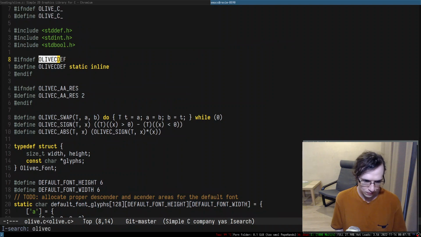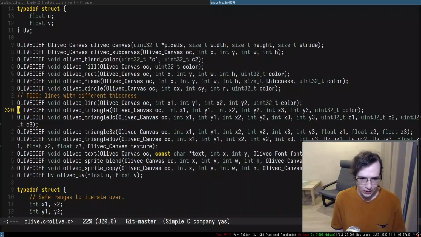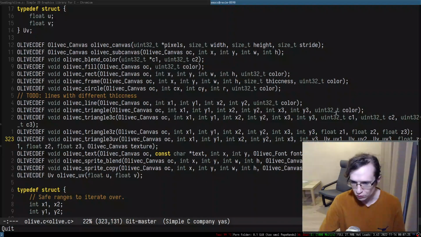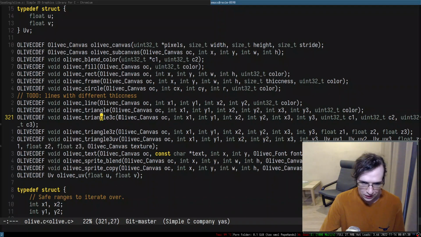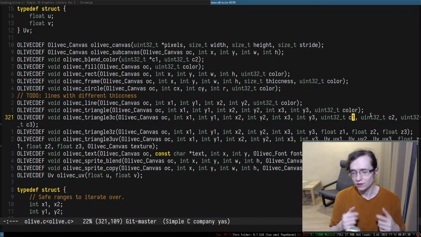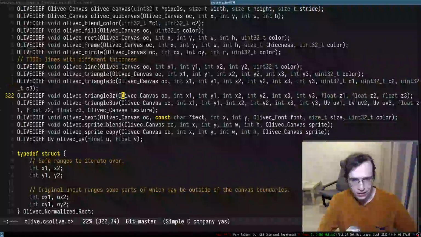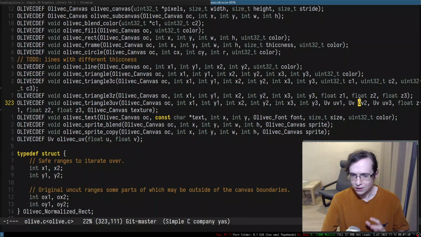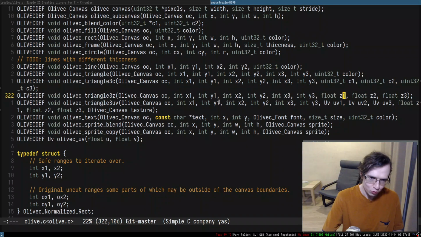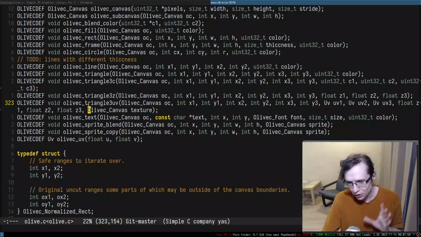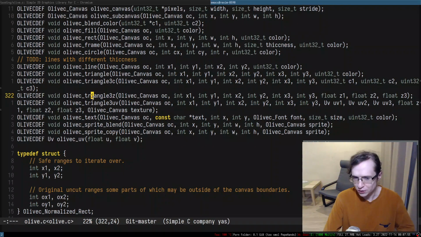So we have 4 different functions for rendering triangles. The first one renders just a solid color. Another one renders the triangle with 3 colors, a color per vertex, so it actually interpolates them. Another renders a triangle in 3D space, and it treats the canvas as the Z buffer, and it stores the float in U32 because it's a hack, because we program in C and we don't have generics. It's a function for our very specific case.